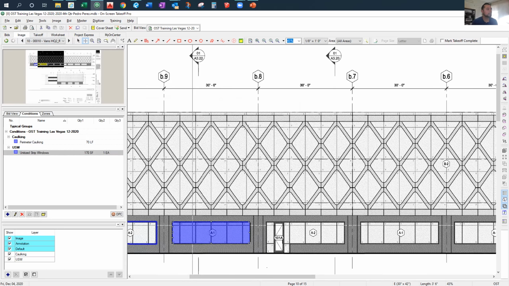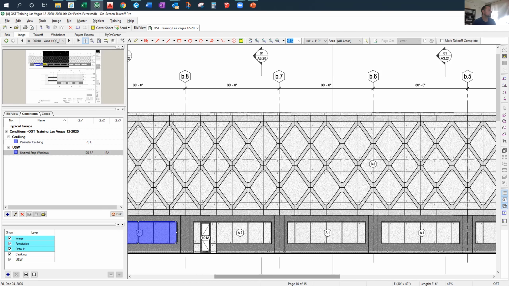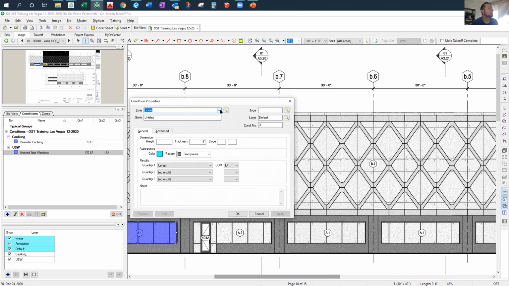And then the next thing, let's say these were windows and we wanted to count these using the count feature. You can do that as well. So you'll select the count. Let's pretend these are windows. So we knew that it was window type, window 1. Or no, let's use this keynote here.